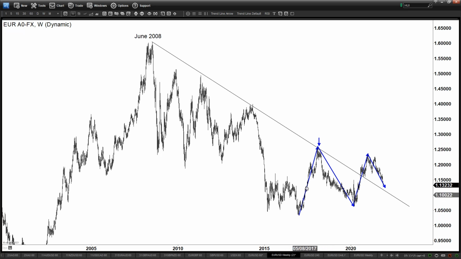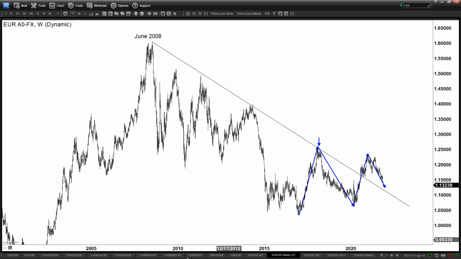So that tells you that the move up is more powerful than the move down, because the move down is smaller in size and it took much longer. Same thing with this move up compared to the recent move down: this one took less time, this one took longer, and this one is so far only a 50% correction of this. So that tells you the stronger move, despite what you feel day to day, hour by hour, and despite the narrative and social media. The technicals are telling you the real thing. The technicals are not lying. They're not influenced by human emotion, and you can really look at it and try to quantify it. And this tells you that the more powerful move is actually to the upside, not to the downside.